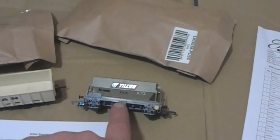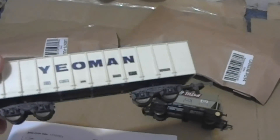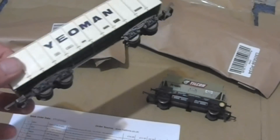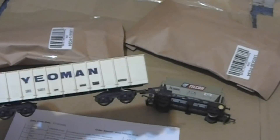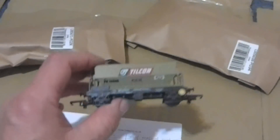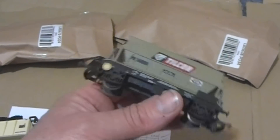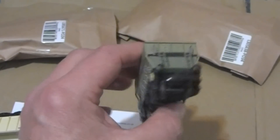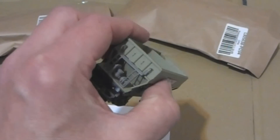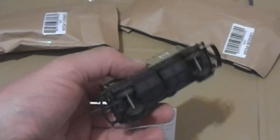Now down to the jiffy bags — £6.74 and £6, which is cheap for one of these because they normally make £10–£12, or £12–£15 if they're in a box. I'm thinning down on these now because I've pretty much got enough of what I want. This one — not so much into Tilcon — but because it was a reasonable price I can obviously pinch the good chassis and put it on a body I do want. Could keep it and use it as is, or it might be a body swap.